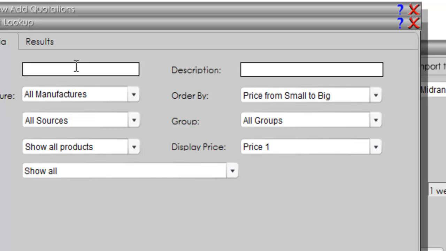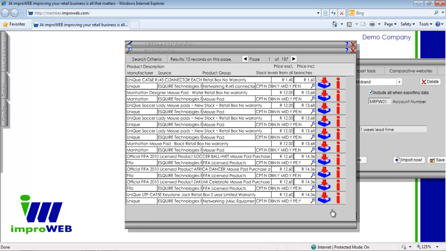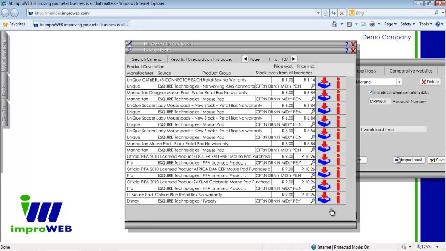So I can go and look for, well, let's not take a product, just anything that's currently in stock at my default branch. And I'll go and look, and I'll see that it's showing 140 is the first price, R1.40. If I now go back and I change that to maybe price 6, which is equal to my cost price, and I go and search again, you will see that the price has gone down from 140 to R1.